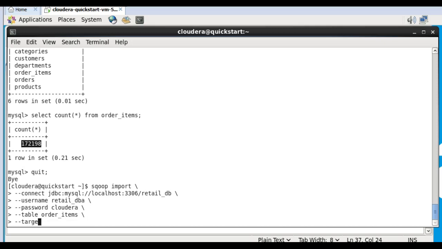Now we'll provide the target directory where we want to move this table data to in HDFS location. /user/cloudera/sqoop_import/parallelism/order_items.